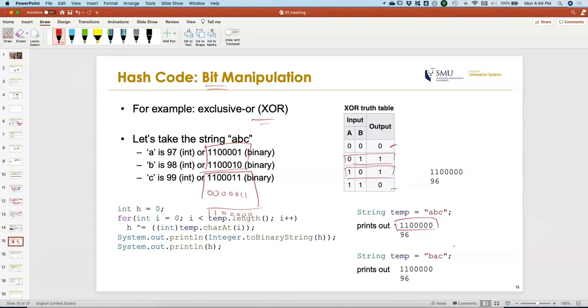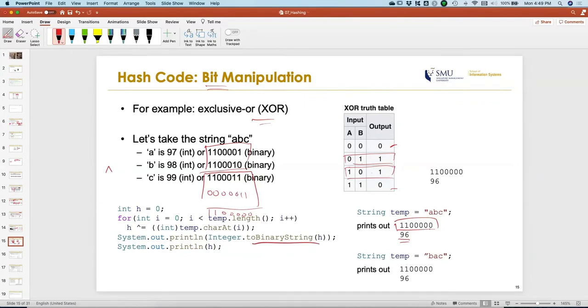Okay. Now, any 32-bit representation is an integer. So it turns out that the integer value is 96. All right, so this is just the code that gives us the thing, right? We have the following, the caret sign. Basically, it's an XOR operation. So you get this caret sign and then you do that. And well, it's already an integer, so you don't actually need to do anything. But here, because we want to visualize what the binary string is, then you can convert it to a binary string, and you get this one.